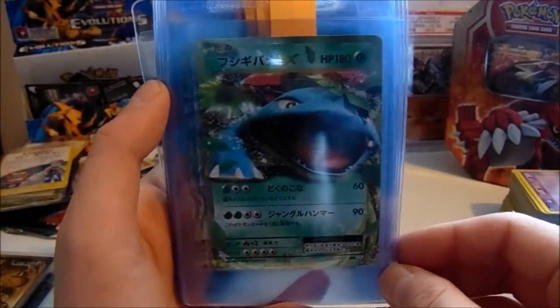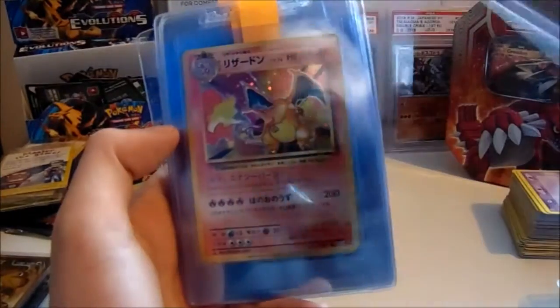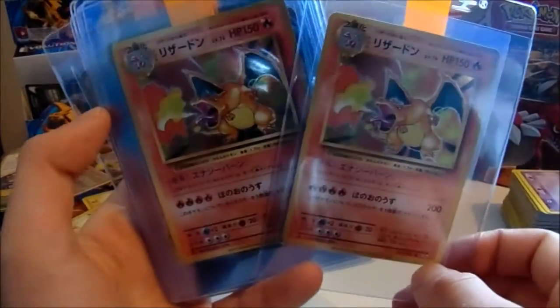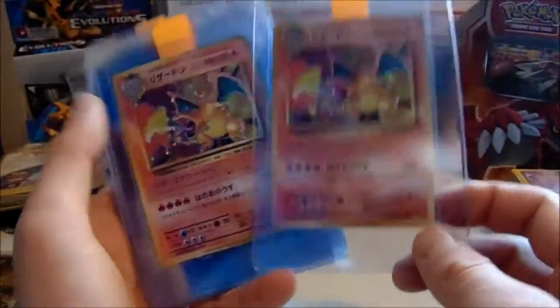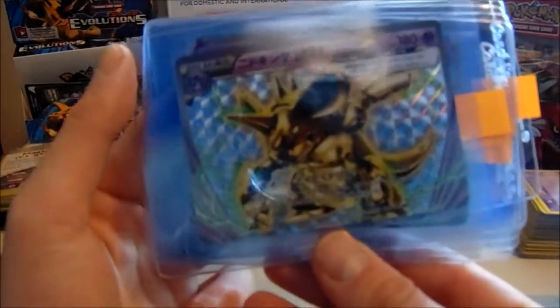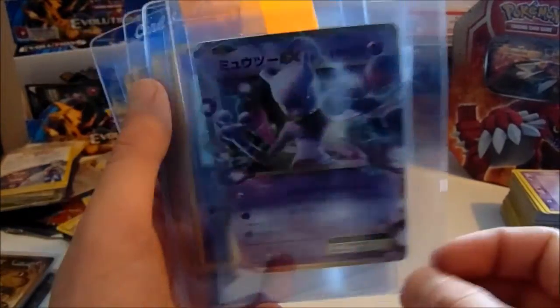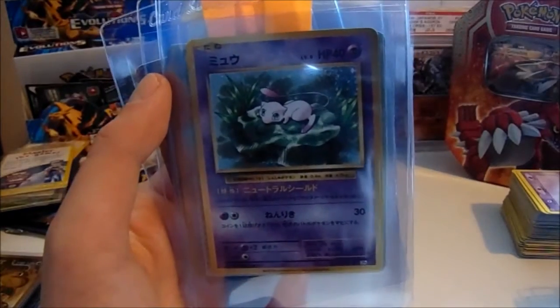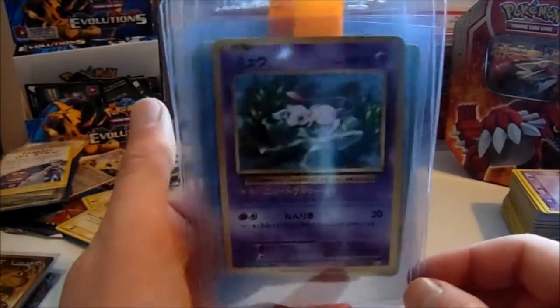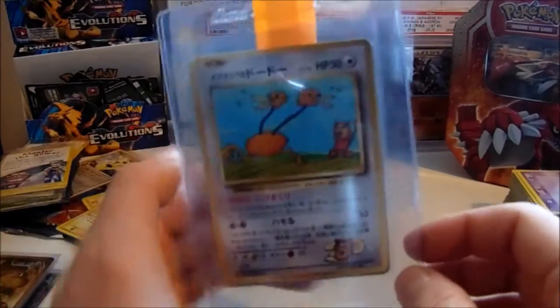Now we're going to CP6. We've got Venusaur EX, Mega Venusaur EX, another Mega Venusaur EX. We've got a Charizard — I've got two of these to send myself, but obviously I can't send them in this submission because you've also got two of these. Really nice cards. Then we've got Mega Charizard EX. We've got a Nido King Break. Then a Mewtwo EX from CP6. Mew. Blastoise EX. Imakuni's Doduo. And an Ancient Mew promo.